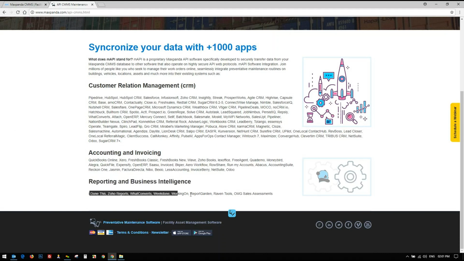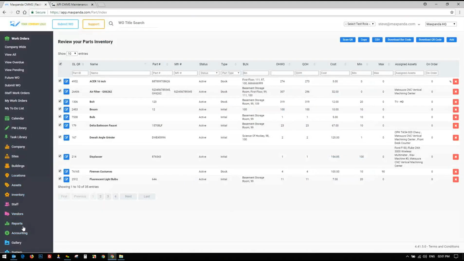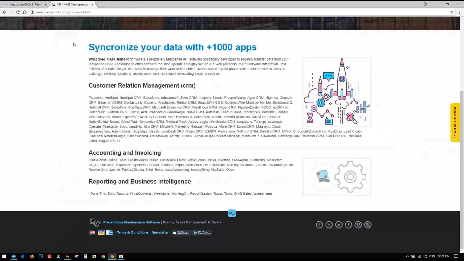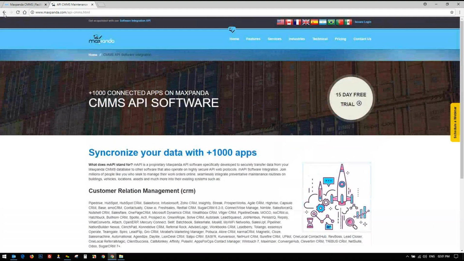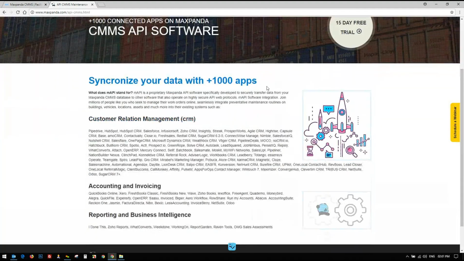So if you're using any systems like this or if you want to just download in Maxpanda all those in CSV file, you can certainly upload that into MSBI or some current system that can import Excel. But that is the future of Maxpanda. Once the API goes live next month, our team is developing that in 3 stages. So I'd like to know more about how it ties to purchasing.